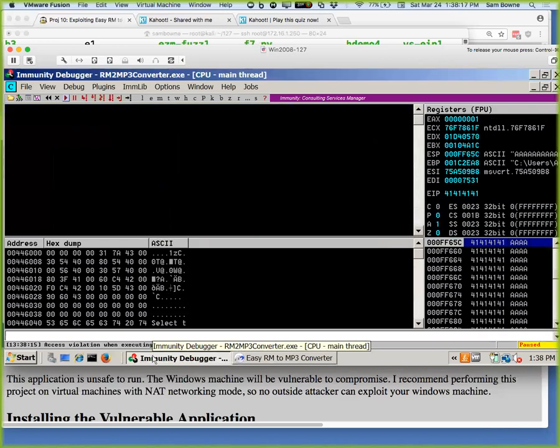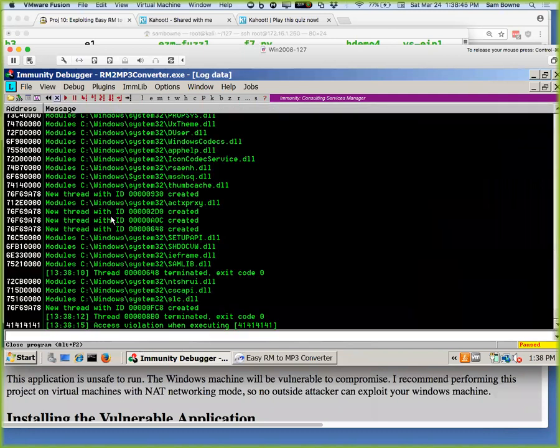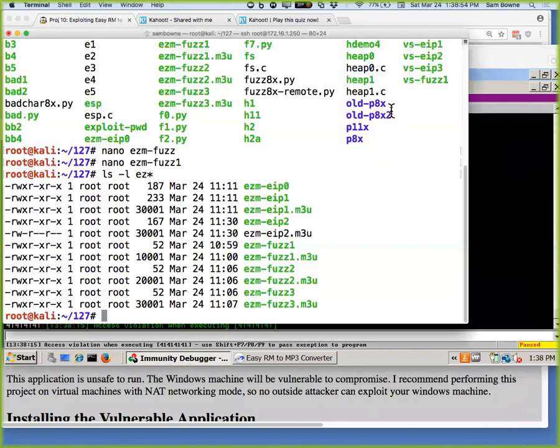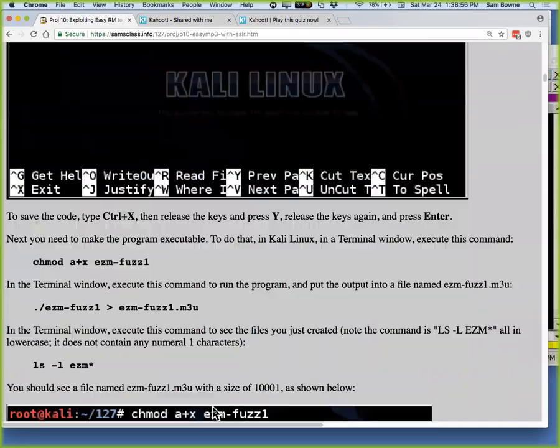And now it crashes. And this is actually very promising because you can see at the bottom here, access violation when executing 41, 41, 41, 41. So this is the most friendly kind of crash. Some of those A's ended up in the EIP. So I don't have to hunt too far. And as I think I mentioned before, but I'll mention again, if you click around and mess around, this box will go away. If that box ever vanishes on you before you get a chance to read it, you can go to logs, and it's all in the logs. Access violation when executing 4141. So now I know that some of those A's ended up in the EIP. So now the next thing is just to make a non-repeating pattern.